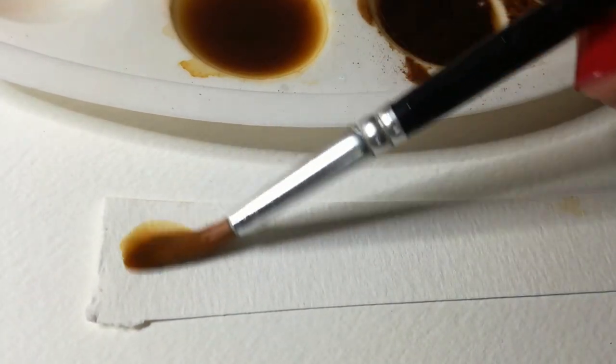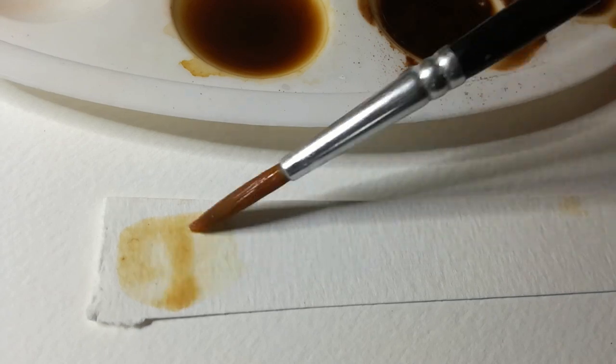The sketch is a really important part in making the painting look realistic, so be sure to spend enough time on the sketch.